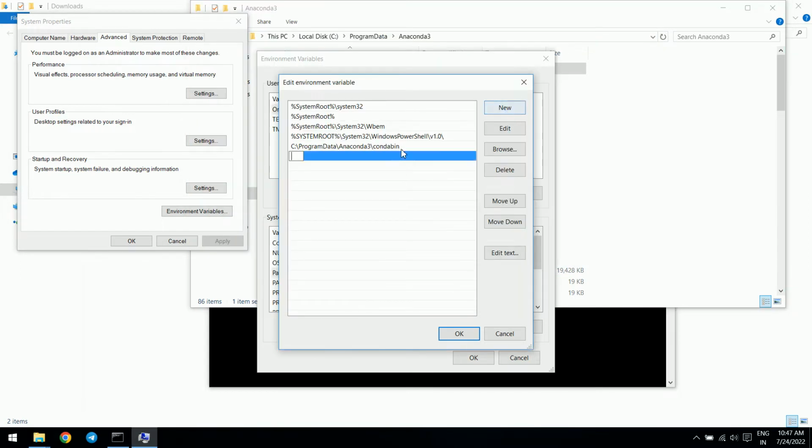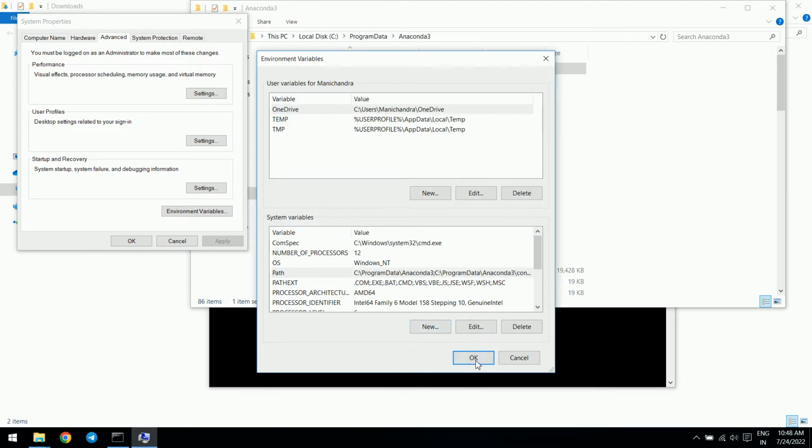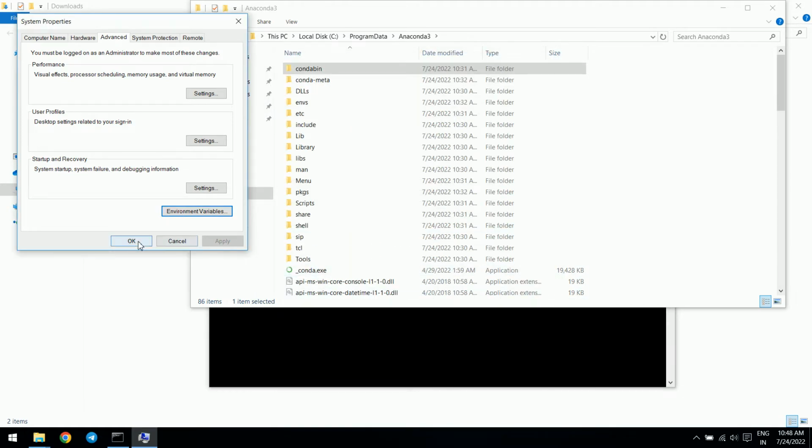Let me do it. I prefer to move them all to the top, making them the preferable option in case there are multiple Conda environments or multiple Python installations available. Okay, I'm going to click OK and then OK again.